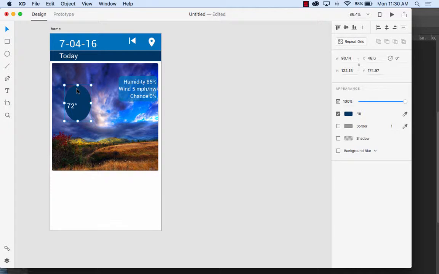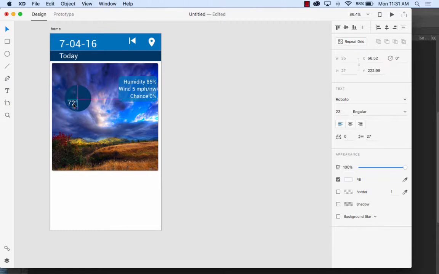My oval doesn't look like an oval anymore. I don't know why, but you've got a width and a height here. We can make them both the same to make it round again. How about we make them both 90? There we go. So that's round again. And then, of course, my font didn't come over properly. Again, anything you select, there is a feature over here that allows you to type in something. And we'll make that a little bigger. There we go.